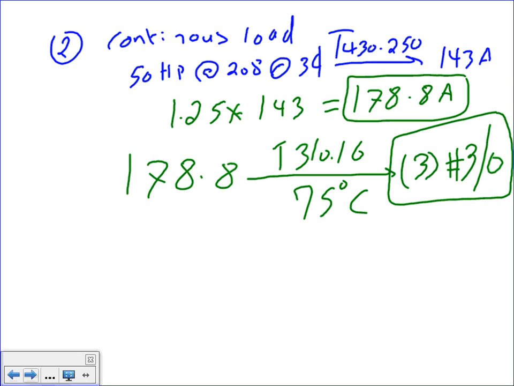Any question, guys? So what we did, DJ, my friend, we just sized a conductor for a motor based on continuous load. We have done that multiple times. We haven't started the voltage drop even. Any question, guys, about number 2? So number 2 gave us a size of 3 aught. Let's go see what we sized based on number 1.